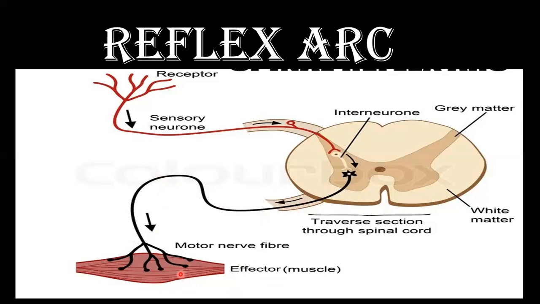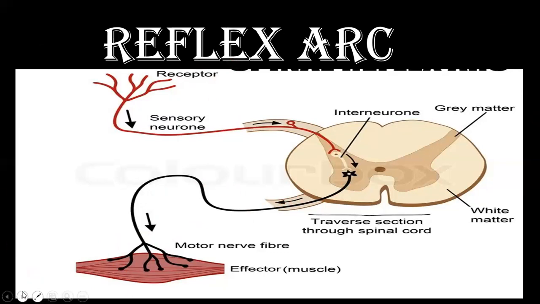So the pathway of the reflex is very simple. First the stimulus comes, then we have the sensory organ, that is the receptor, then the afferent neurons carrying the impulse, then there is a synapse, then the efferent part, then the neuromuscular junction. If you have not studied it, just go and see the previous lecture on the neuromuscular junction. Then there is the action on the efferent organ, which we can say is muscles and glands. So this is everything we need to remember about the reflex arc.